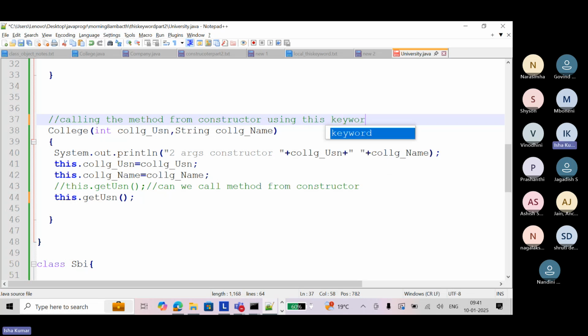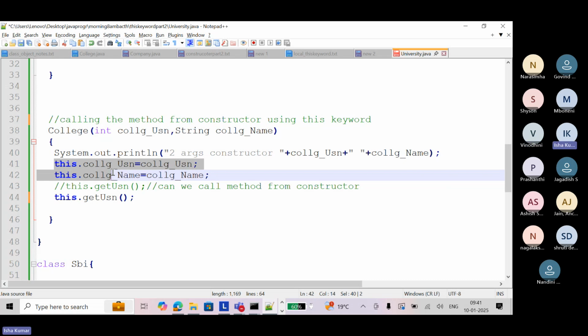That also you can do. Time will come, you will understand this. So you can do this, and now you will get to know the difference.